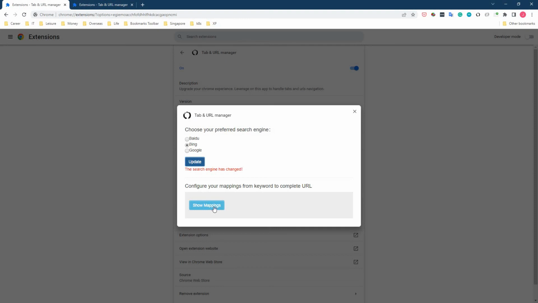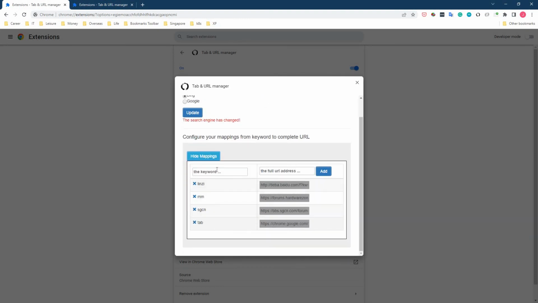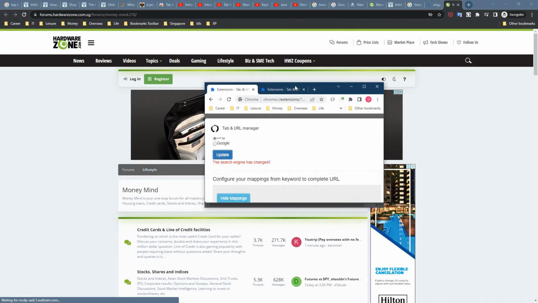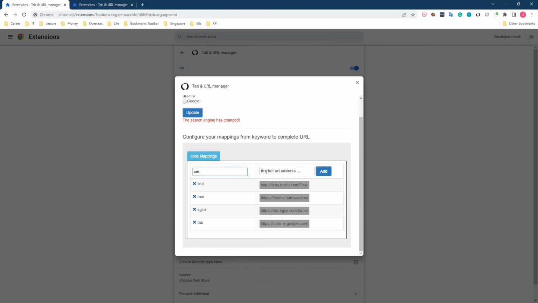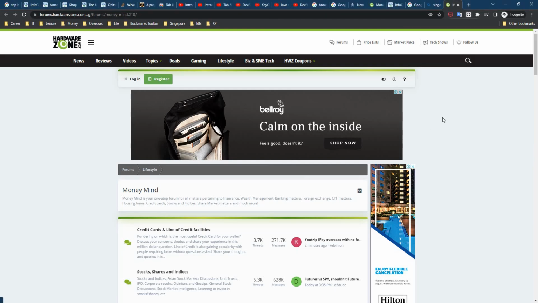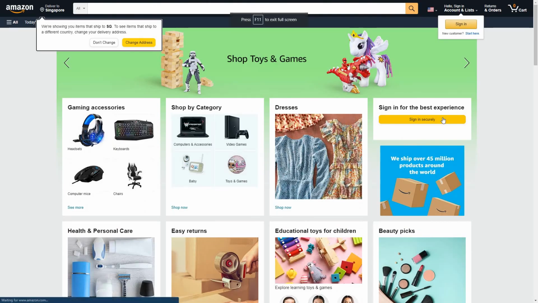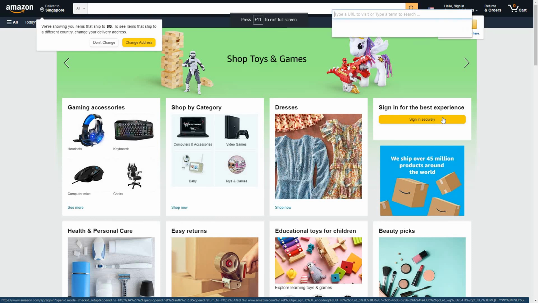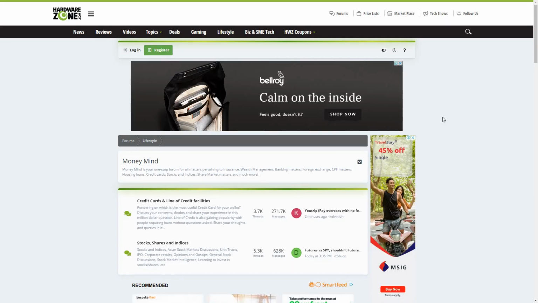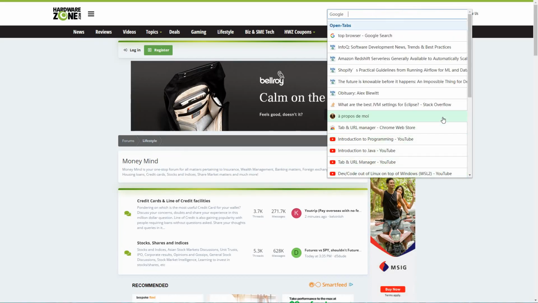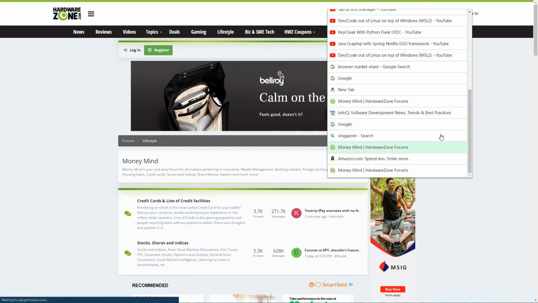Let's do a simple configuration. Here, I think I got these keywords. For example, I want to go to Amazon, so I give it an AM shortcut, and I want to go to Amazon.com. Then we can add it here. Next time, if we type AM, we can quickly go to Amazon. So you never need to remember the full address. It quickly goes to that page without remembering it and without typing everything.